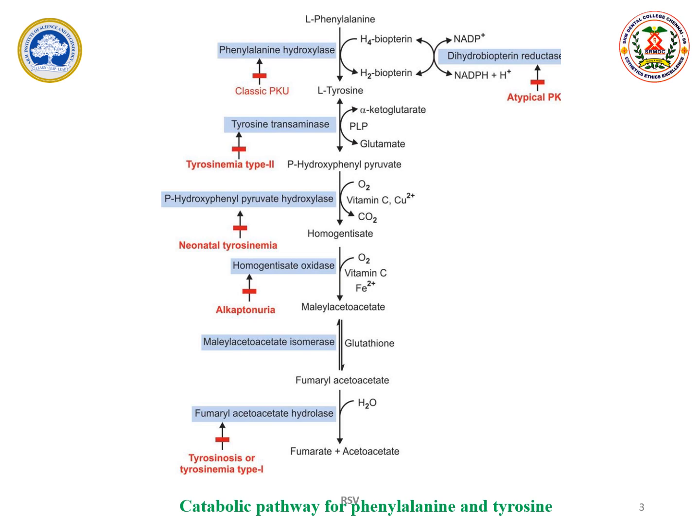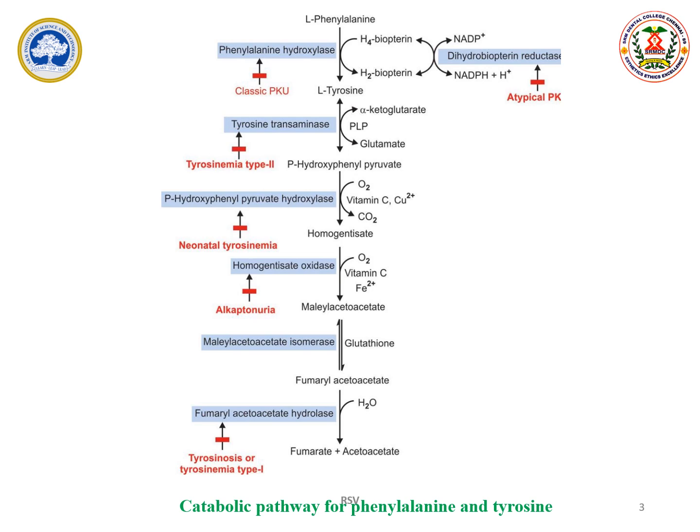Here, phenylalanine is converted to tyrosine in the presence of the enzyme phenylalanine hydroxylase. This enzyme requires tetrahydrobiopterin as a cofactor, and this cofactor is oxidized to dihydrobiopterin. During this reaction, the dihydrobiopterin produced is again reduced back to tetrahydrobiopterin by the enzyme dihydrobiopterin reductase. Here NADPH is oxidized to NADP plus. In the second step, transamination of tyrosine with alpha ketoglutarate gives para-hydroxyphenyl pyruvate.